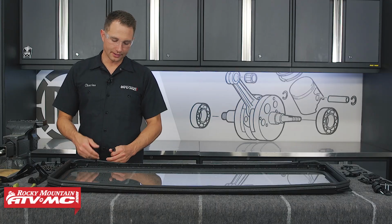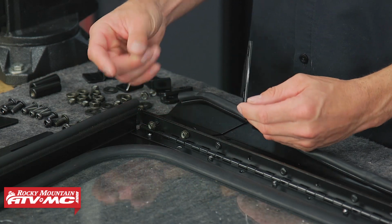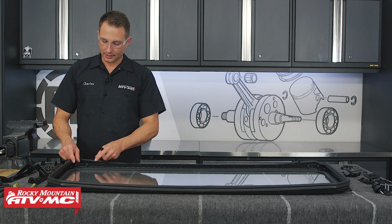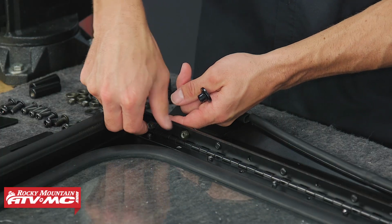Next, we need to set up the levers for our door vents. So we've got 2 bolts already going through this hinge right here on each side of the windshield. These are in there just for shipping purposes. So we're actually going to take those off and reuse them.